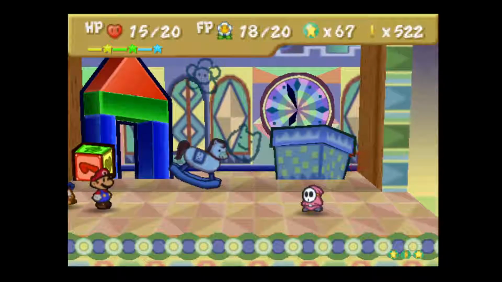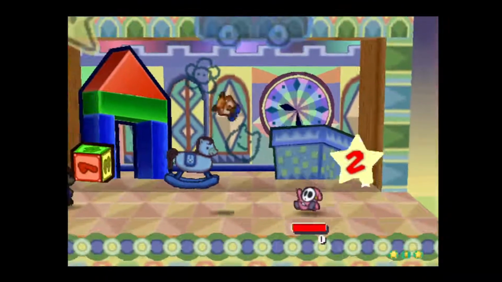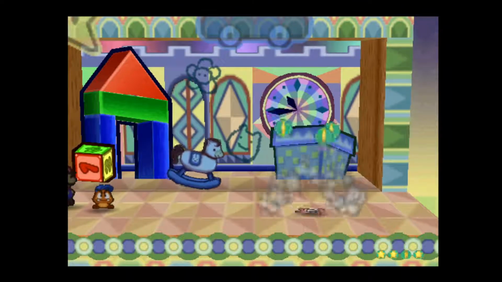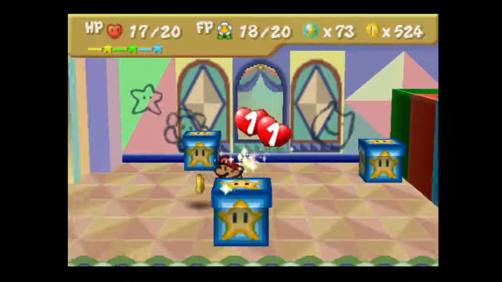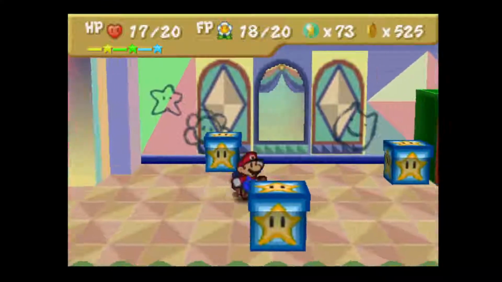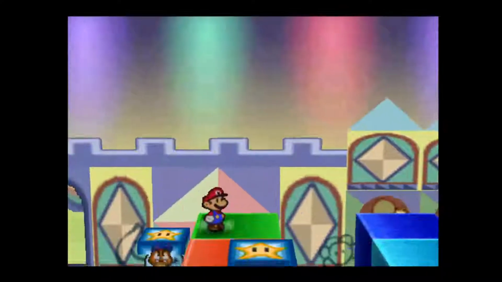There we go. And 1, 2. And perfect. 6 star points. Come on, come on, come on. Heart, heart. Coin. Okay.